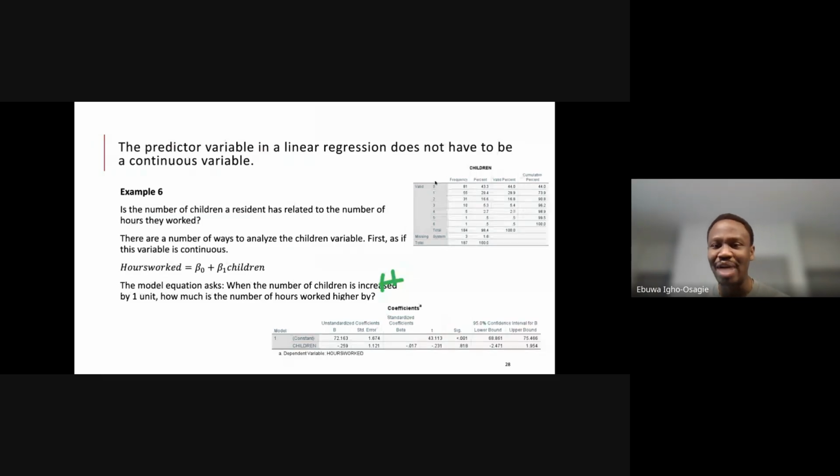How many people have -1 kids? Nobody, you can't have -1 kid. Okay, so look at our constant. If you have no kids, our reference is the people with no kids. Why is our reference the people with no kids in this case? This is different from male, female. We did not code male as 1, female as 0 in this case. This is a continuous variable. We did not have to code.